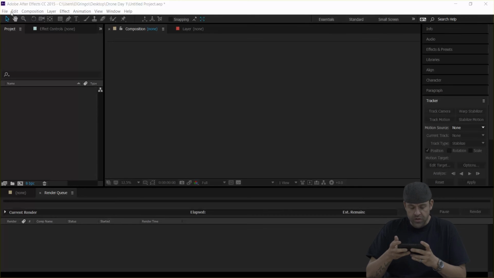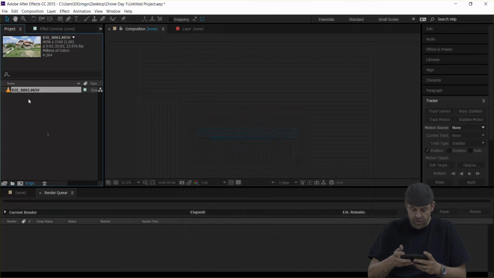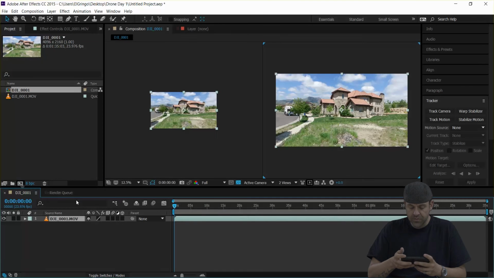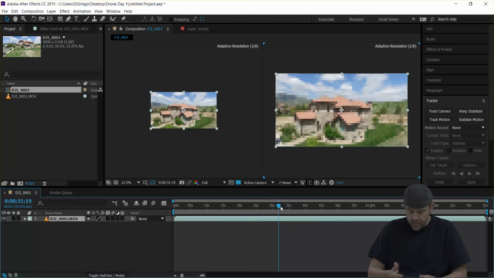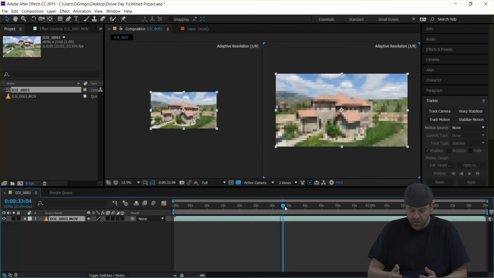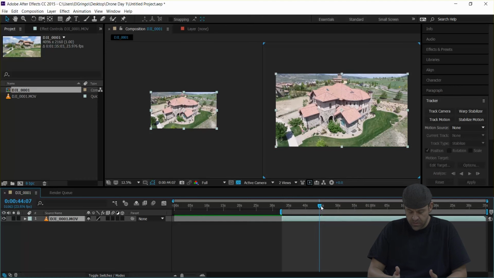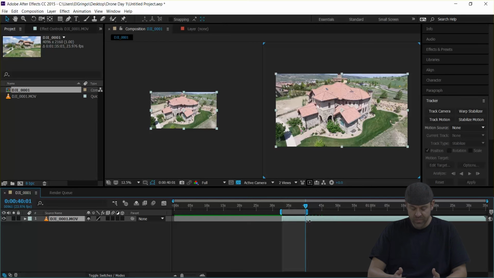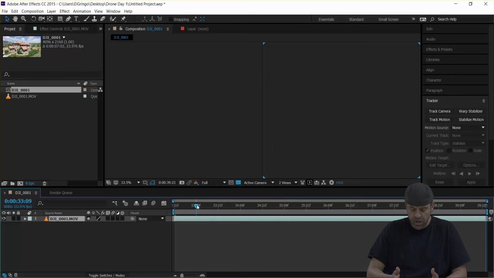I shot some drone footage the other day, so I'm going to import my footage. Take your footage, drag it onto a new composition, and then scrub through and figure out exactly which part of the footage I want. When you're done with that, size down your work area using the blue tab on this gray bar. I'm going to pick my out points, and again, size down your work area. There we go. Then right click on the gray bar and go to trim comp to work area.